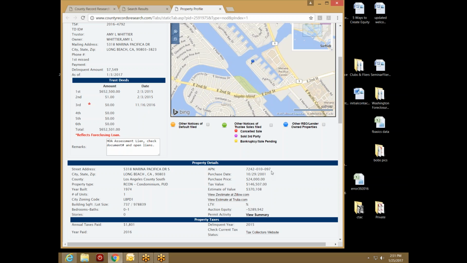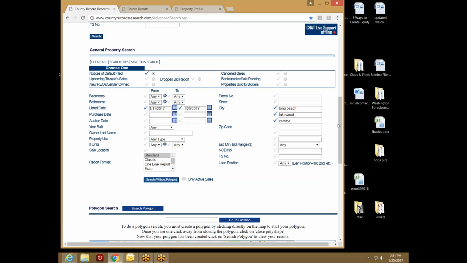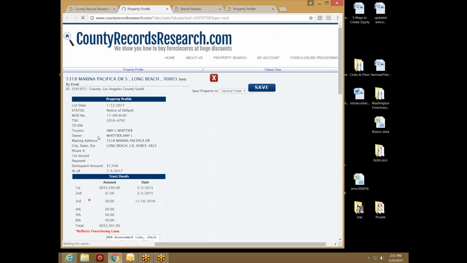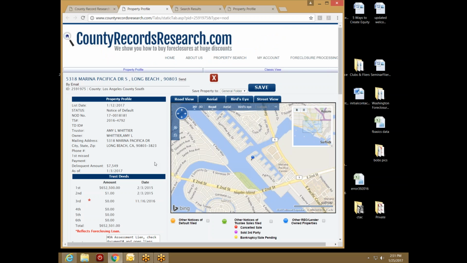So what I'm going to do really quick is copy this parcel number. What I just did is I left-clicked and copied with my mouse, and I'm hitting the option to copy. Now I'm going back up top and clicking on my left tab, scrolling up, and selecting the option of single property search. Remember, I told you if I know a property, then that's when I use it. And I'm plugging the parcel number in the third box. Okay. Now, what I just did is a test. I wanted to see if there are any other records on this property, and there are not.